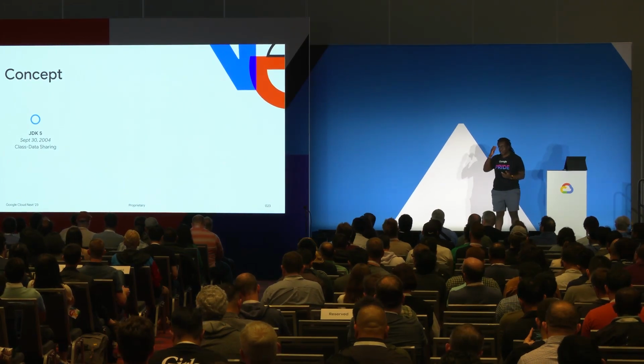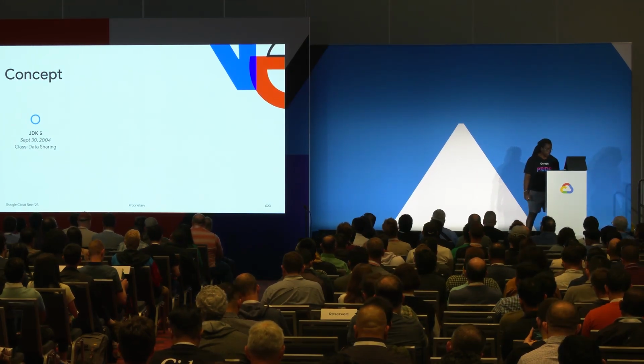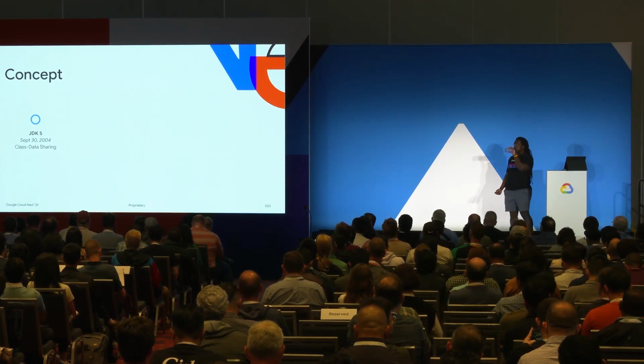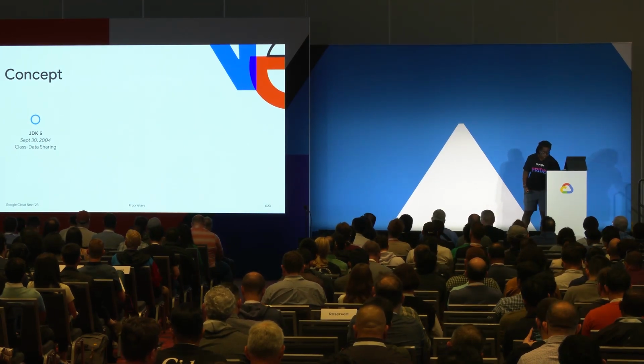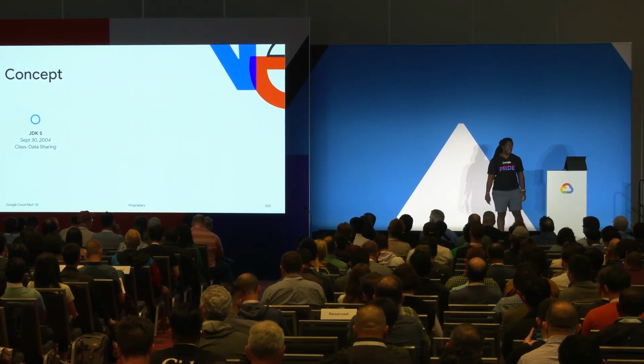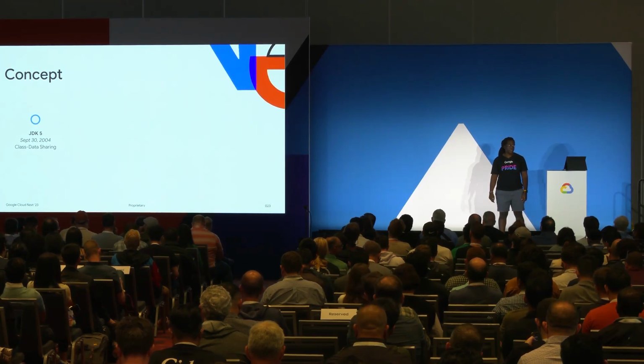One of the many things that I love about Java is the Java enhancement proposal process, which provides a great historical record for the language, its features, and their improvements over time. And because of that, we can see that class data sharing as a baseline feature was established in 2004 in JDK 5.